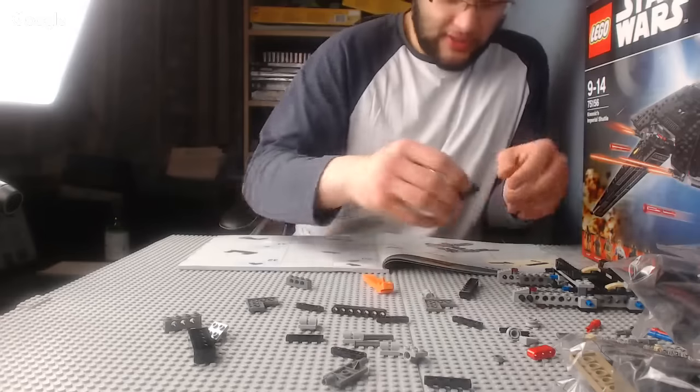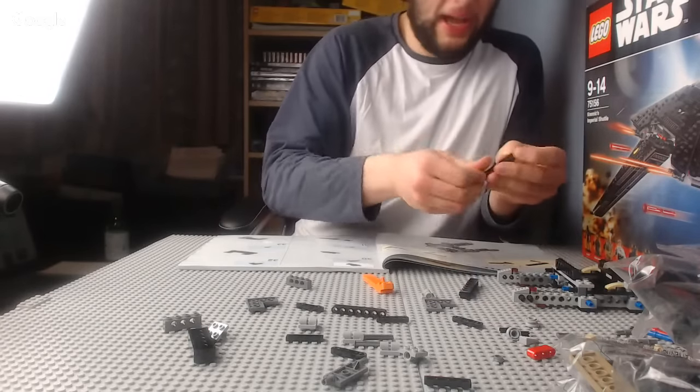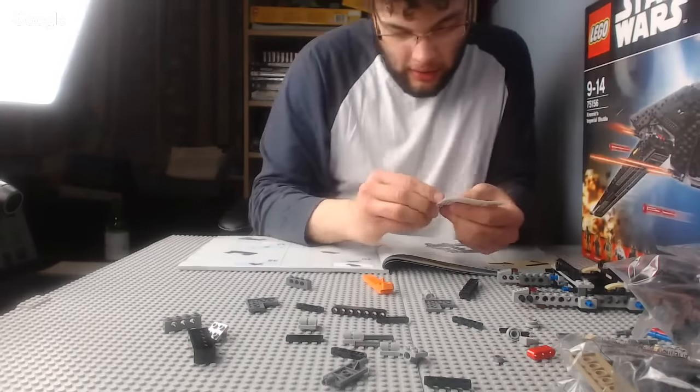I've got to put some stickers on now. I might have to stop talking for a bit because stickers are difficult and stickers are a pain in the backside. I hate stickers. Okay.